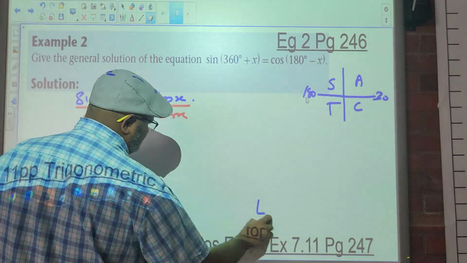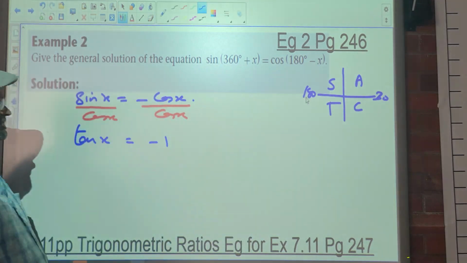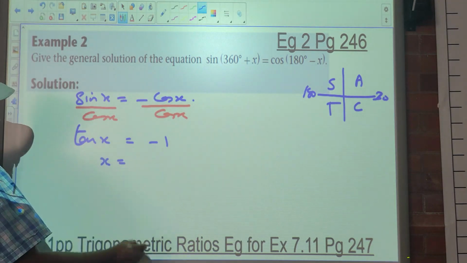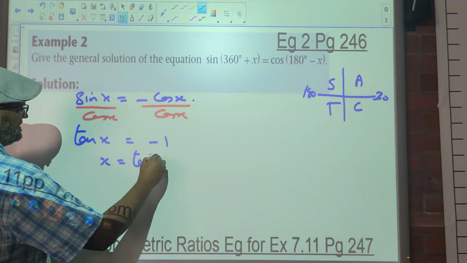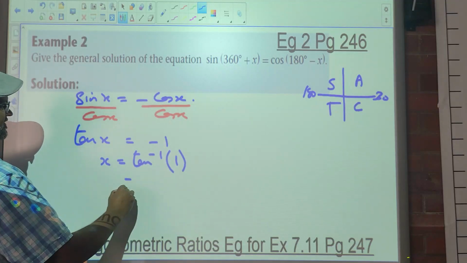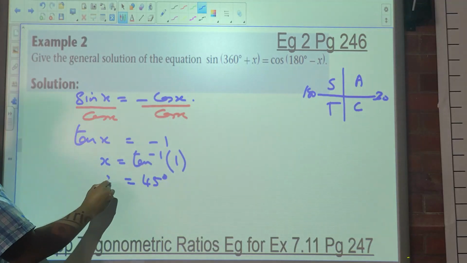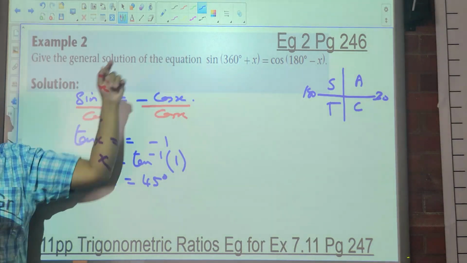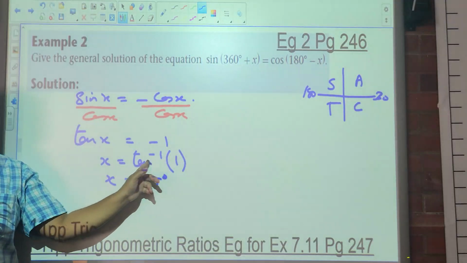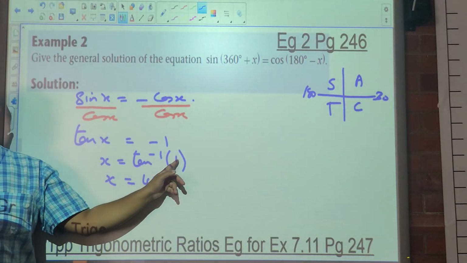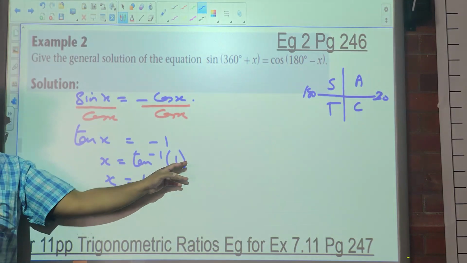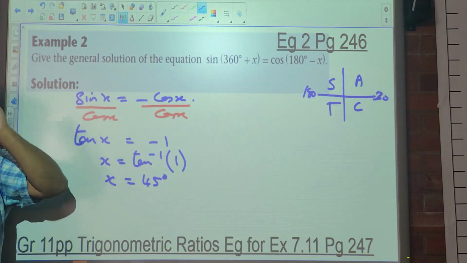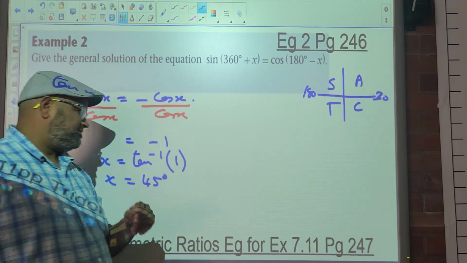So what do we do now? Arctan of 1 is going to give you, remember I'm dropping the negative, 45 degrees. That also comes from the special triangle. So if it says without using a calculator, you don't show this line. If you're using a calculator, okay? That is being scanned, but you don't show this. Or make it a habit of not showing it. It doesn't matter.